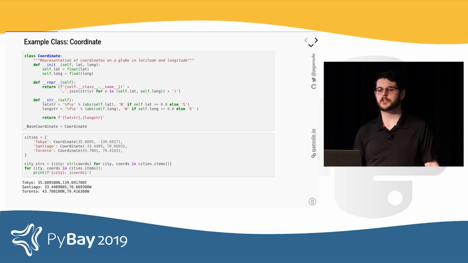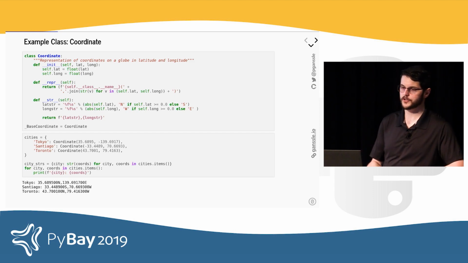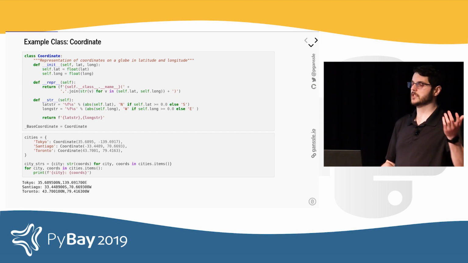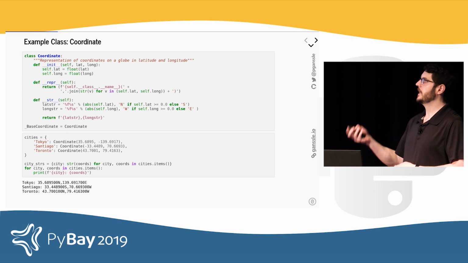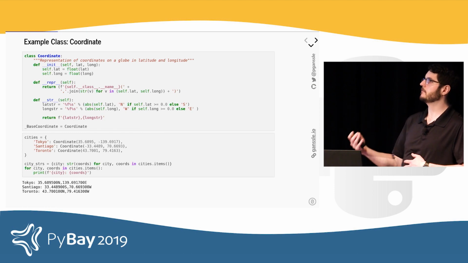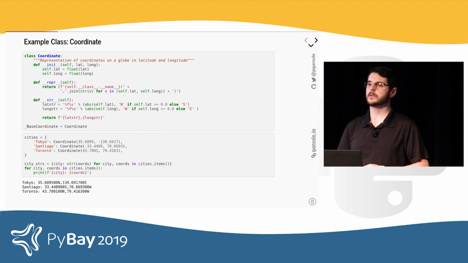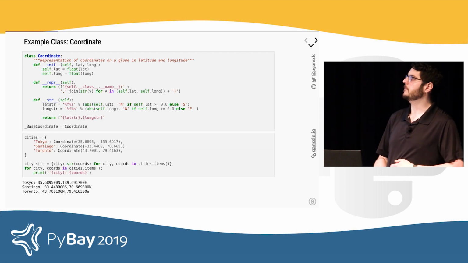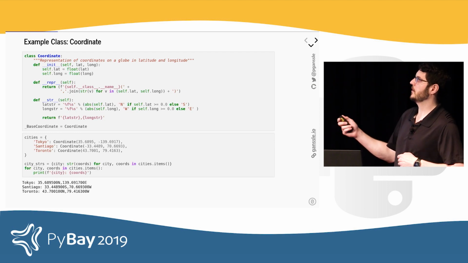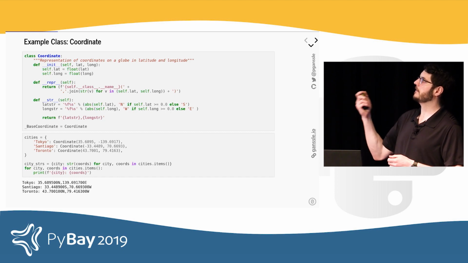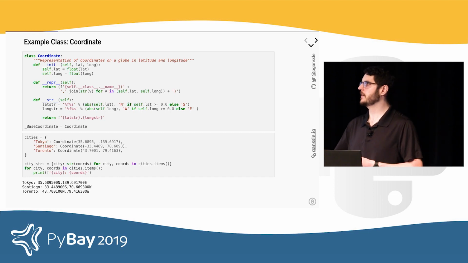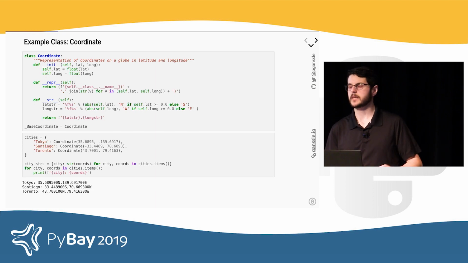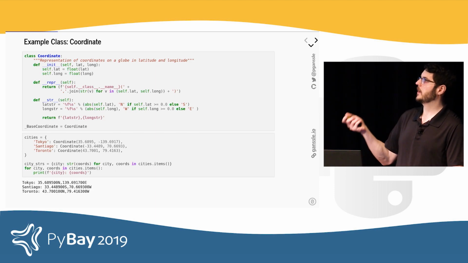OK, so we have the general principles. And now I'm going to jump right into an example. So this is an example class called Coordinate. It represents some location in latitude and longitude. It's basically your standard thing where someone probably implemented it once, and now 95% of the implementations are people teaching you about object-oriented programming. Not going to disappoint with that. So the idea is that it's just something that has 2 floats in it, and it can return this kind of nice string that represents north and east and south and west. So far, so good.